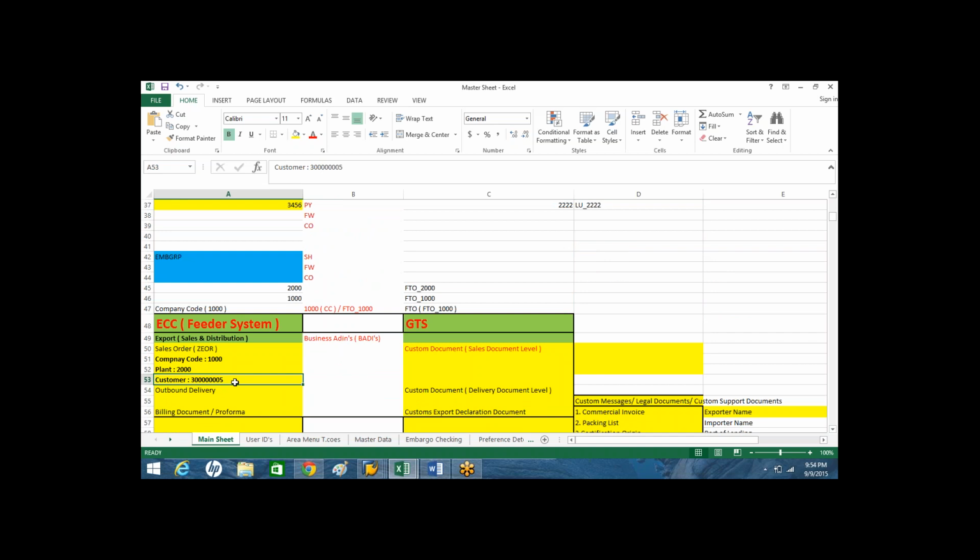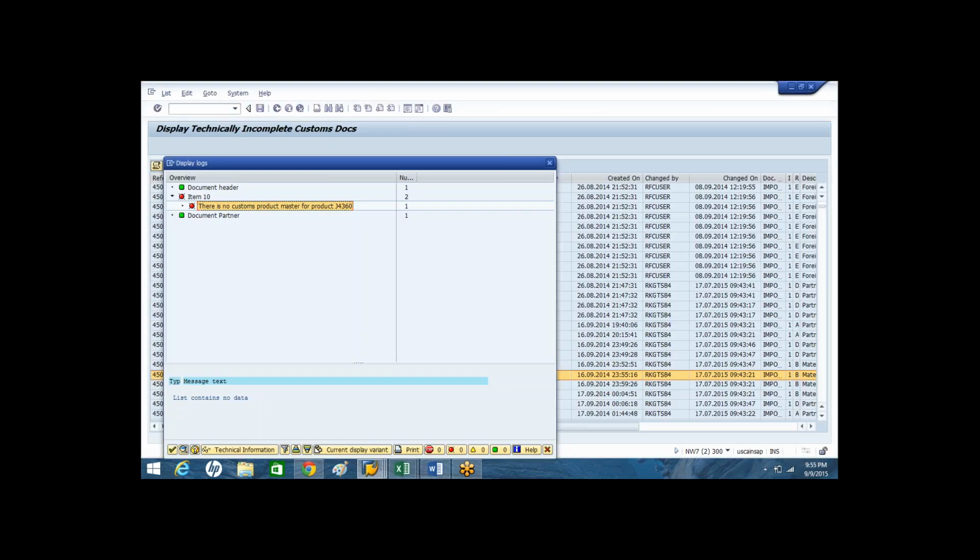At the time of transferring that sales order to the GTS system, if there is no mapping of foreign trade organization to the company code, or no mapping of legal unit to the plant, or no custom product available for the product in the sales order, or no business partner available for the customer in the sales order, in all these four cases, we call the custom document technically incomplete.